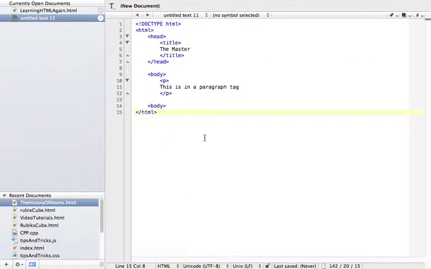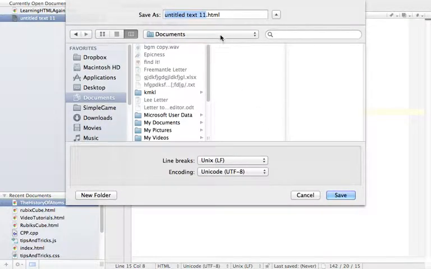Alright, so what you want to do is you want to save it. So go ahead and Command S or Control S, and you're going to get this. Hopefully, because you have already chosen the language, it'll say .html. But if not, it'll probably look something like this, .txt. So what you want to do is delete those 3 letters and change it to .html. Everything before it is what you want to call it.